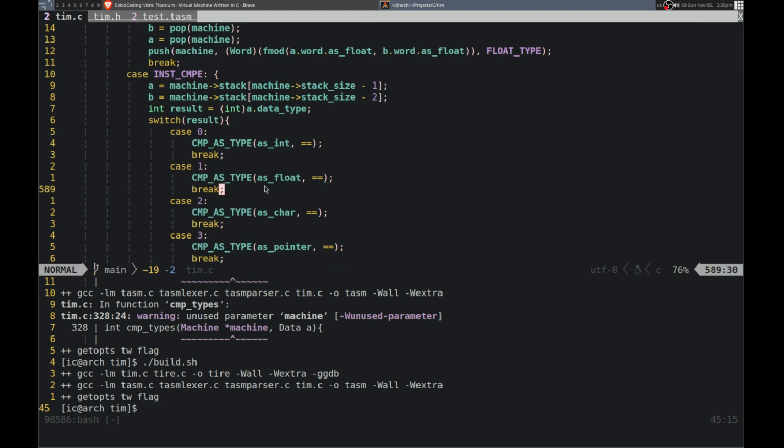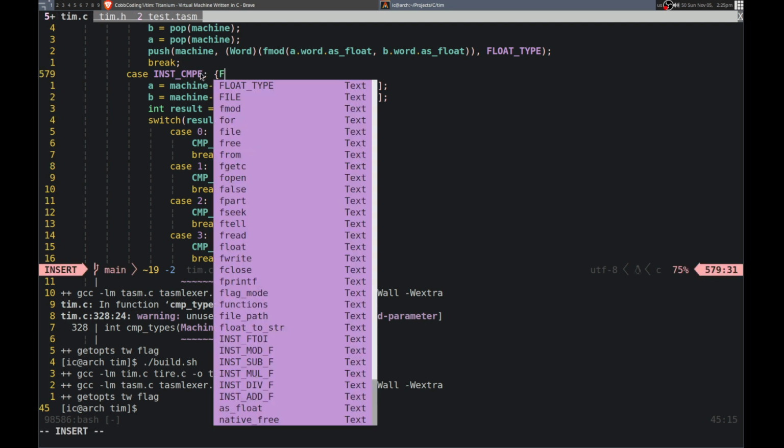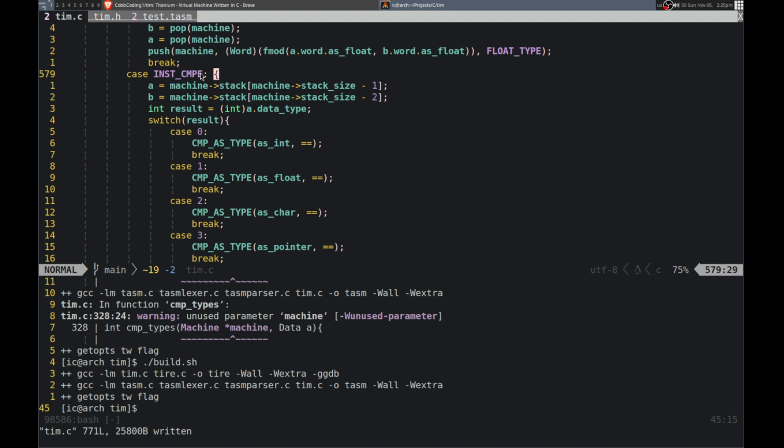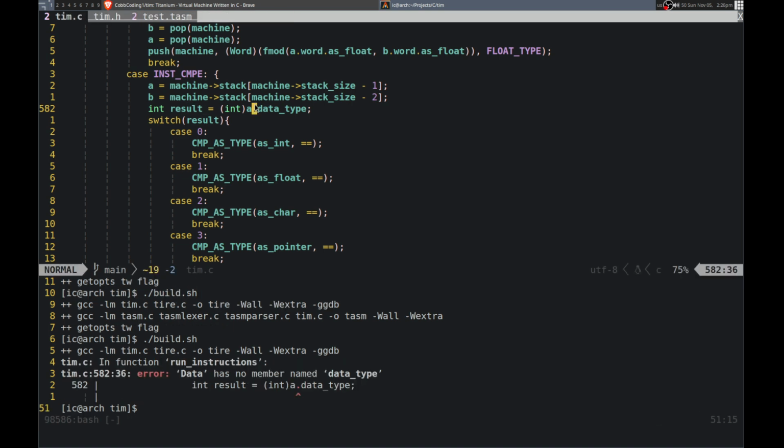Shouldn't have too many check-ins, yeah. Well, I'm just doing it, like, I don't even know if I'm going to keep this. This is just right now for comparing the data types. Because I might get rid of it entirely and then just have different operations, like compare equal, float and int, like that. Yeah. But yeah, so this already does make it a bit better. Just not type.